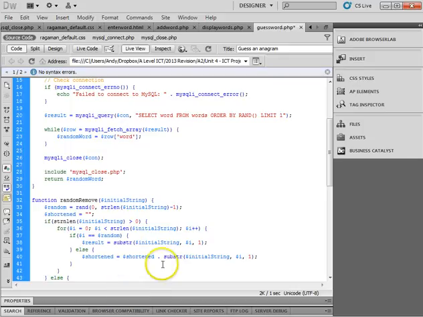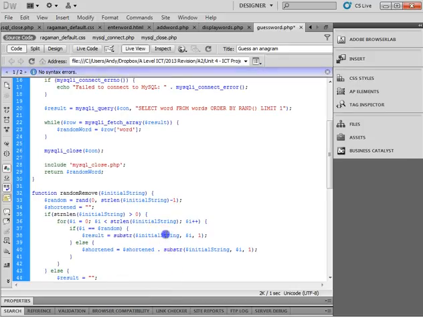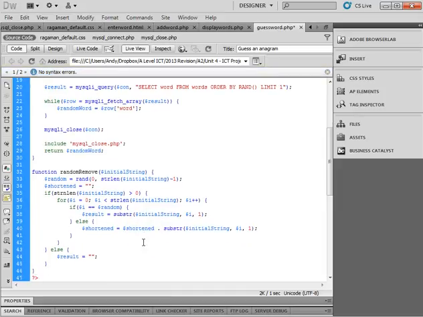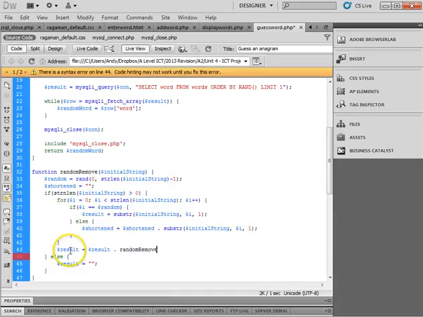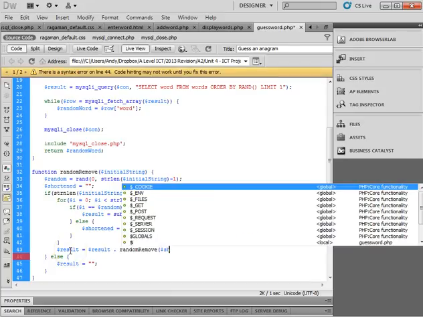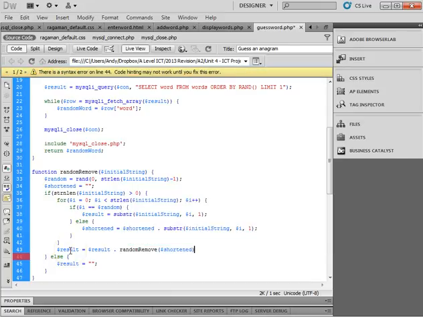Okay, so that basically creates our shortened list. One result just adds on the actual result, and the shortened one adds it all together. When we finish that little bit, we come out of that for loop, and we're still inside that first part of the if. Note by the indentation, we're going to join the results together, but we're going to call the function again. That will get us to be able to go all the way along and delete the different numbers.